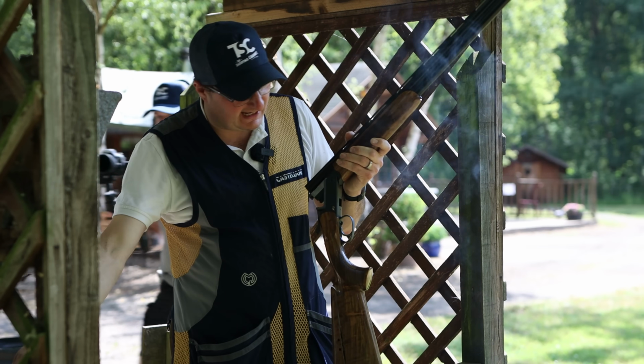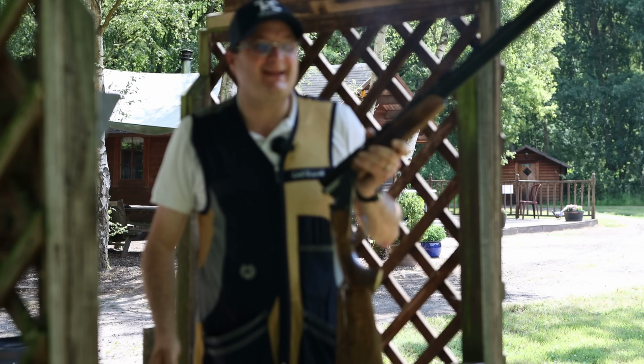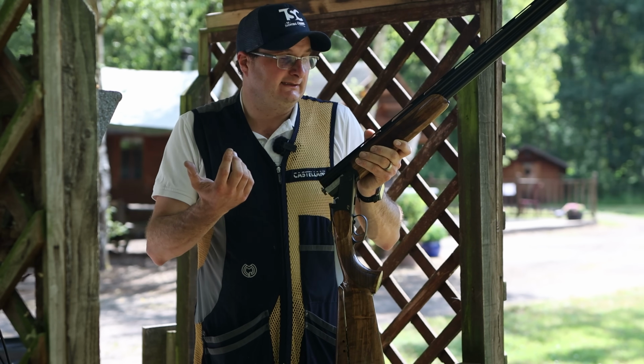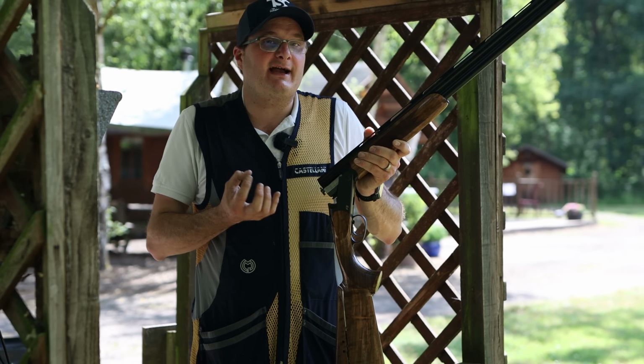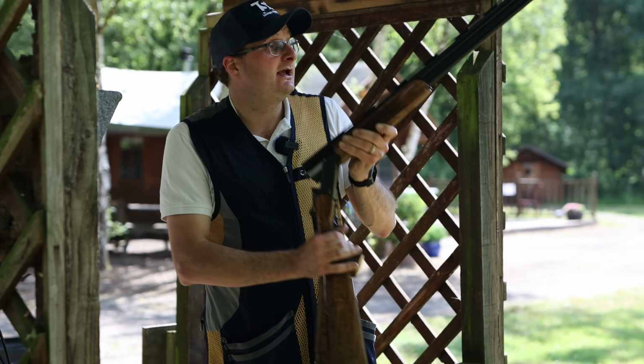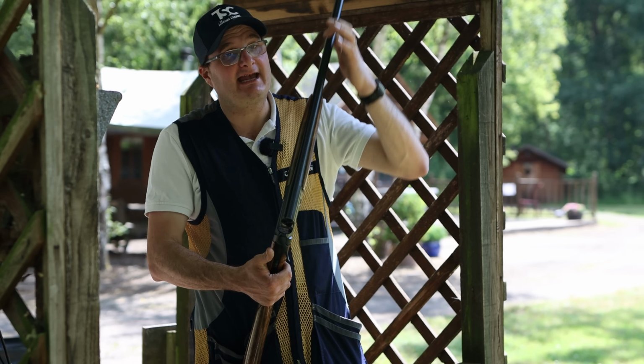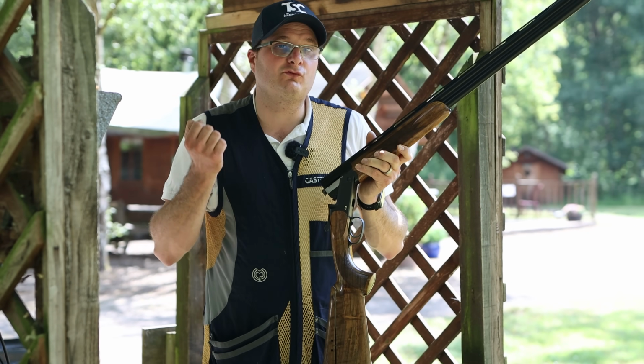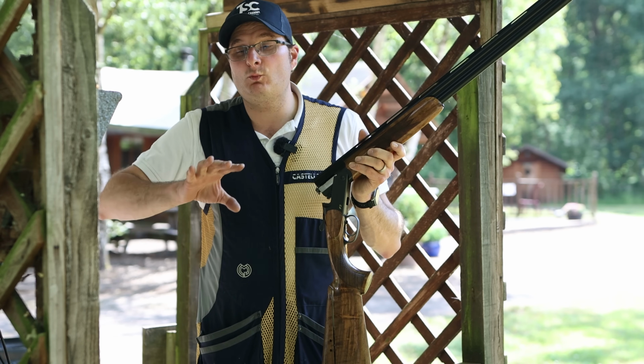So that is 5 pairs with the F3. I'm going to say I really enjoy the F3 compared to the F16 because I like the weight of that gun. The other thing I do like is the tapered rib on it. It just handles really well. Nothing wrong with the F16 whatsoever.